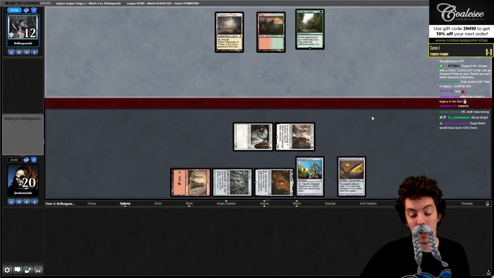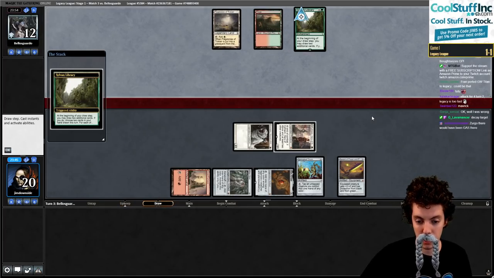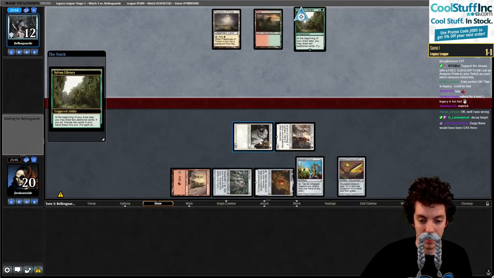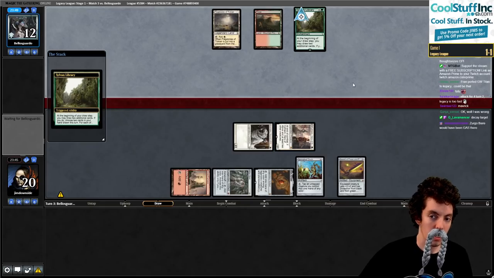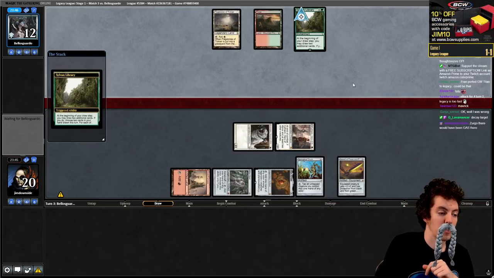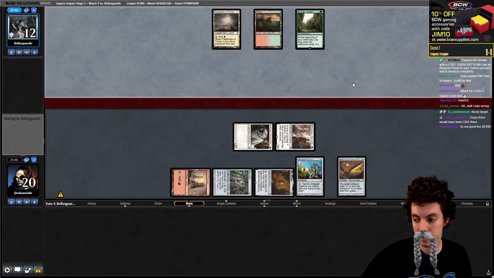We did play 4 power on turn 1, all right? I'm just saying, it's not the worst, you know. Zurgo Bellstriker, yeah, that'd be pretty cool. Little dash action, flip the old Gideon Battle-Forged. Let's see how much life they pay for Sylvan Library. Zero! Bingo!